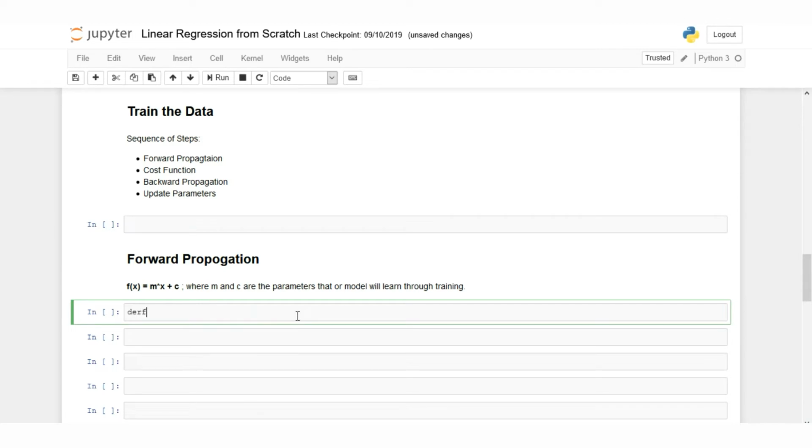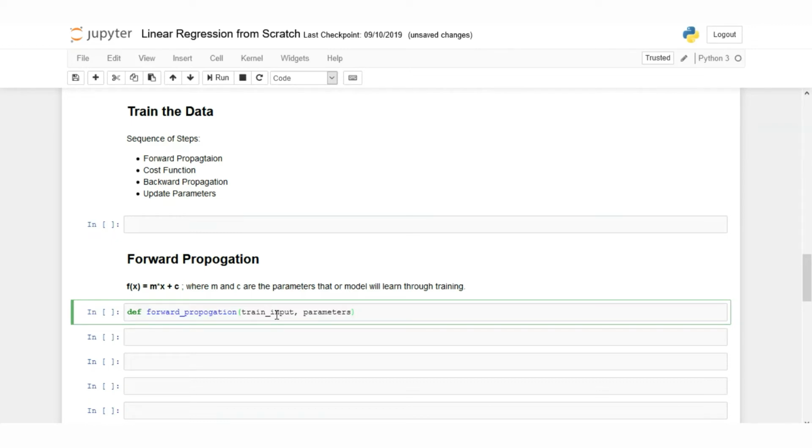So for that I'll be creating a function named forward propagation, right? And for forward propagating, what values do we want? We want our input values x, and m and c. So the input is train input, and the m and c values are present in the parameters.